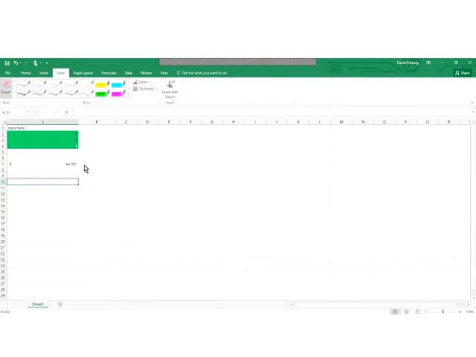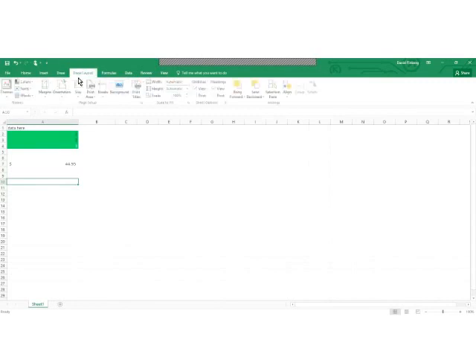Now the next tab is going to be your page layout. This is going to be important for many of you. This is where you can play with the margins and the orientation of the page. We could choose landscape if we wanted to, or leave it as portrait. You could also do a custom margin if you're printing this out on a specific size of paper or really need to work with some specific guidelines. This is where you're going to do that.